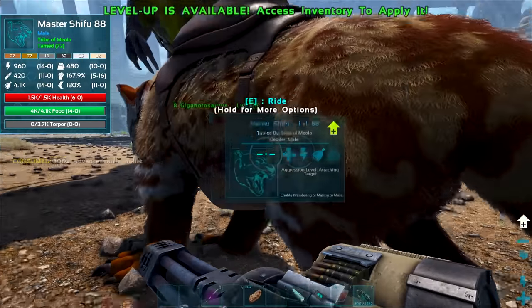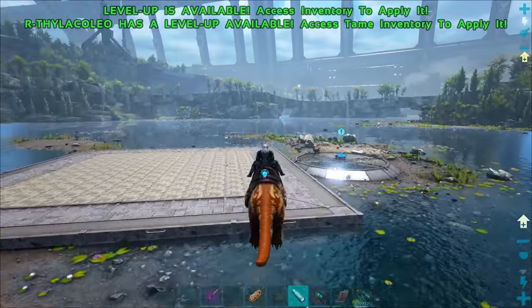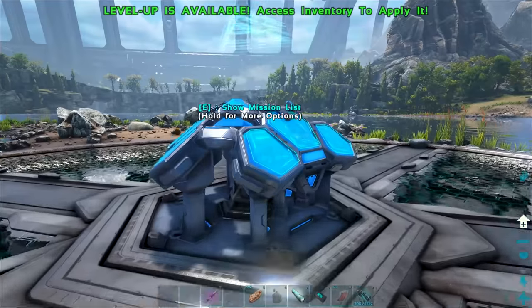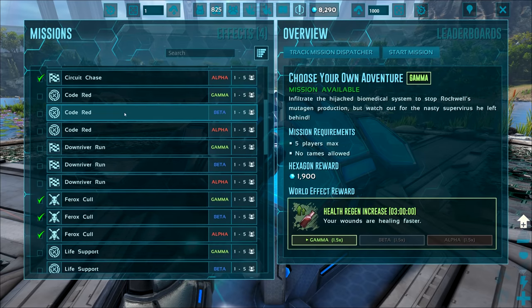I'm basically just going to bring this thing into one of these missions with me. We're just going to see what happens. That's what I'm getting at here, okay? This is an experiment. I know that we pop out of these missions with all of our items and stuff intact. I just don't know what happens to our tames.